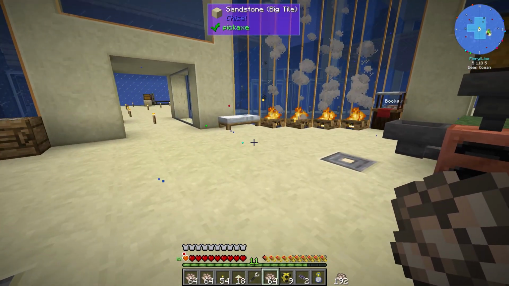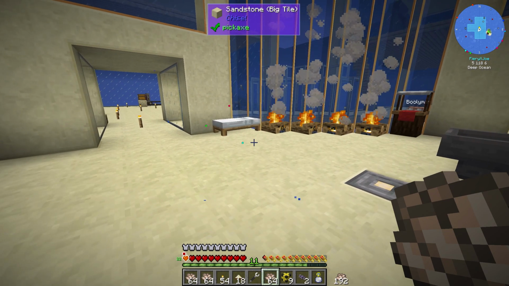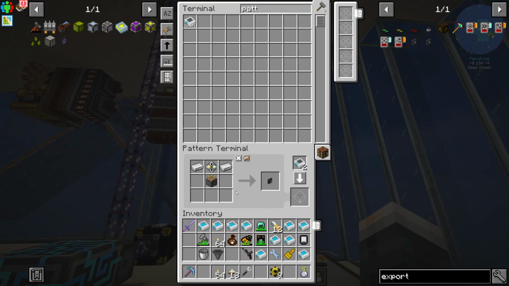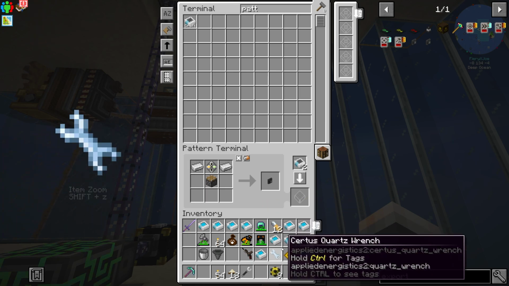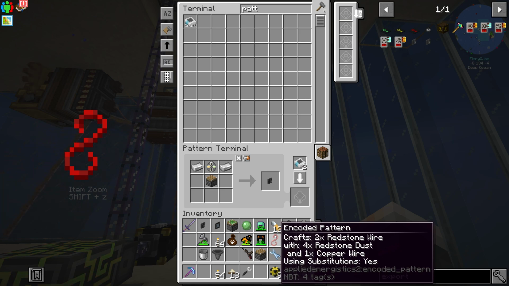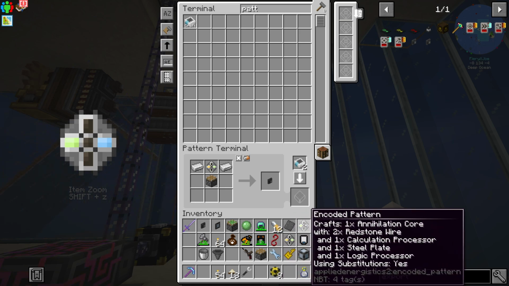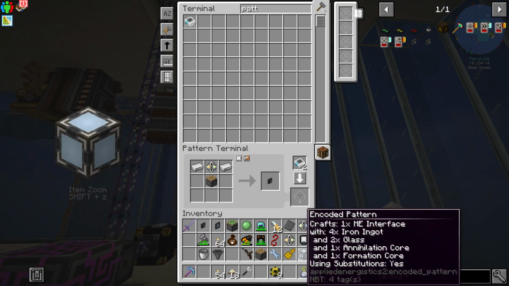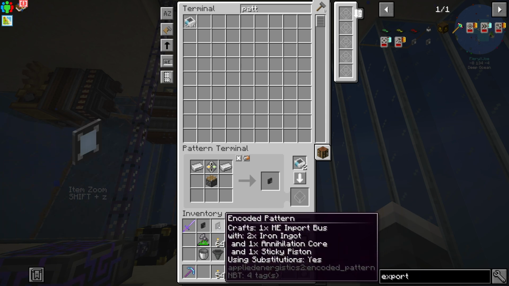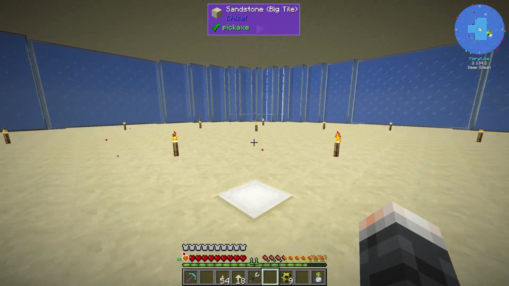But now I'm just going to basically repeat that process up till the annihilation and formation cores, which are used in a whole ton of crafting. Okay, I'm back, and we've just taught the system a whole load of new recipes, or at least we've made them, we haven't placed them in. So we taught it how to make redstone wires, steel plates, the formation and annihilation cores, then an ME interface, then pistons, sticky pistons, slime balls, import and export buses. So it's really going to be in there.